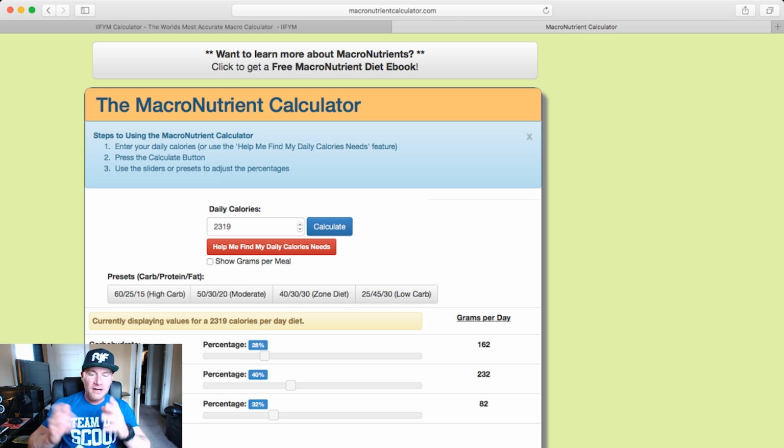I found in the past when I cut my fat too low, and this may be TMI for some of you, but just being real here, guys, when your fat's too low, especially for us males, it's a problem, but it happens to women too, competitor women I've talked to. When your fat's too low, your hormone production does not work optimally. You're in a deficit, and your body starts shutting down non-essential functions because it wants to keep your energy levels as high as possible. So things like your sex drive go out the window, and that is no fun, being all shredded and not having any sex drive at all. And this happens to women too.